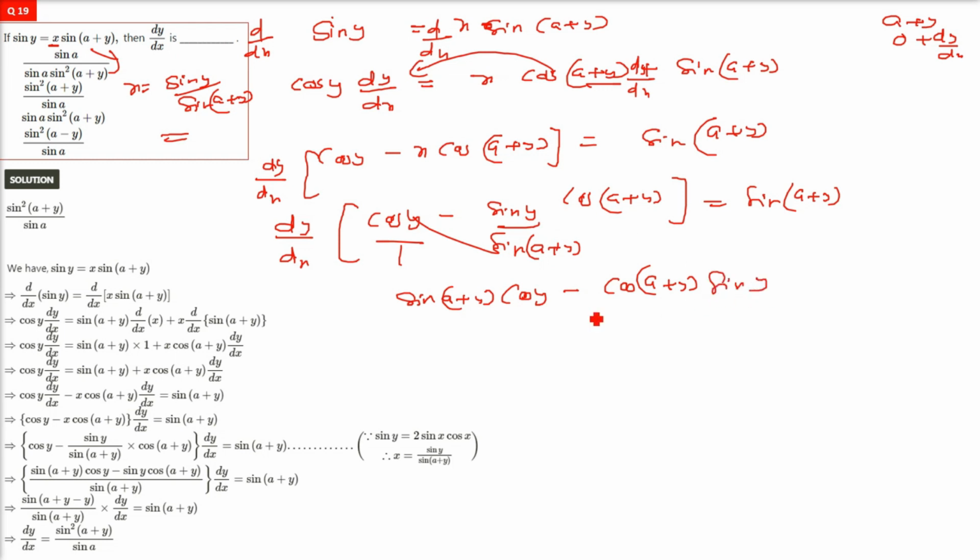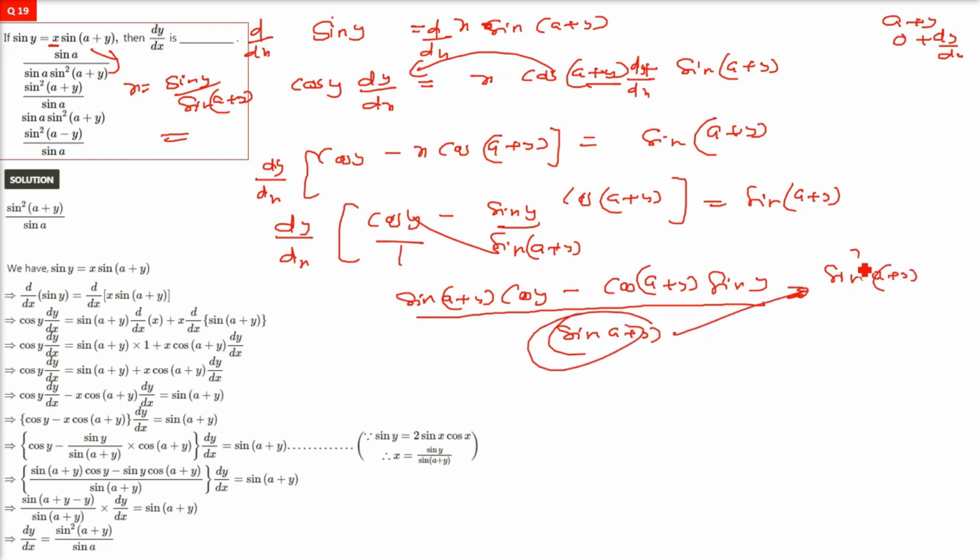And then we have in the denominator, we have sin a plus y. So let me write sin a plus y here. This is equal to sin a plus y, and since here sin a plus y is on the right hand side and it is in the denominator also, we can multiply them and write the sin square. Now you see this sin a cos b minus cos a sin b is what? Sin a minus b. It is sin a minus b only. So sin a plus y minus y gets cancelled. It will be sin a in the numerator.